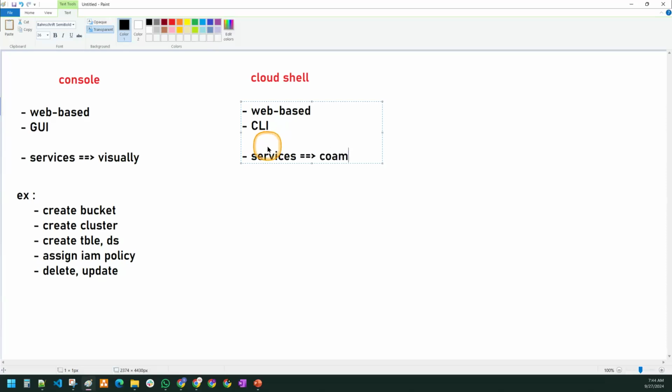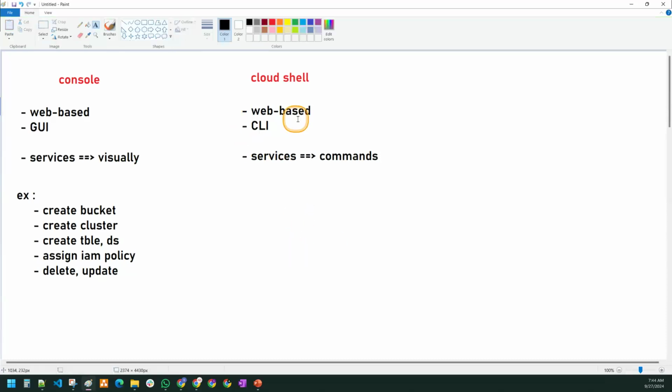Via what, guys? If it is a command line tool, you have to interact with the services via commands only, right? So that is what a Cloud Shell is, everyone. A Cloud Shell is a web-based command line interface to interact with the GCP services.